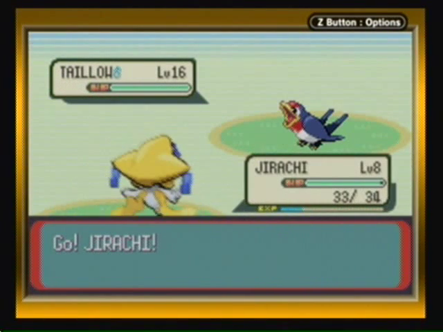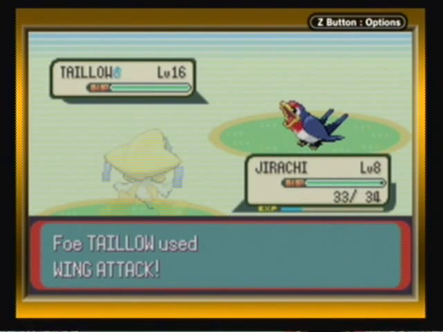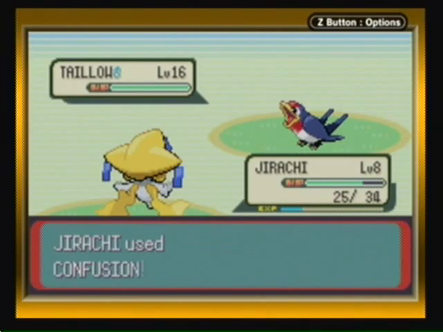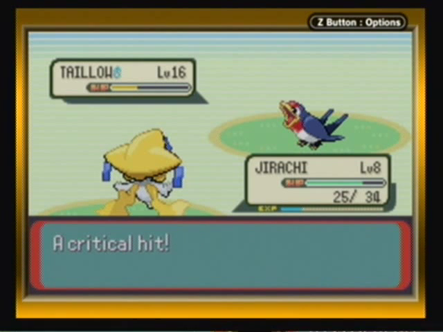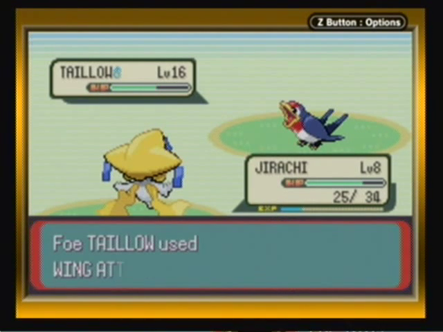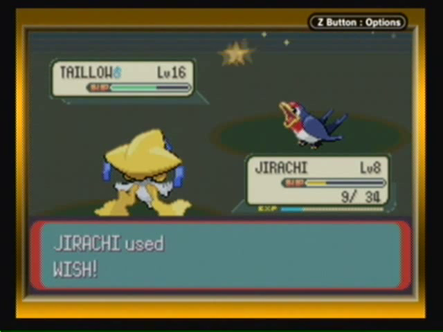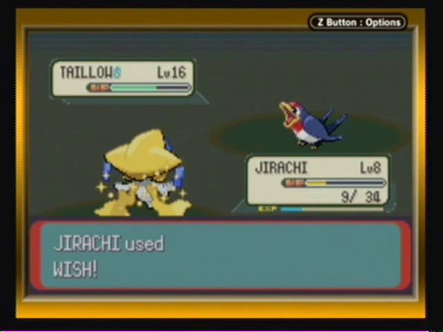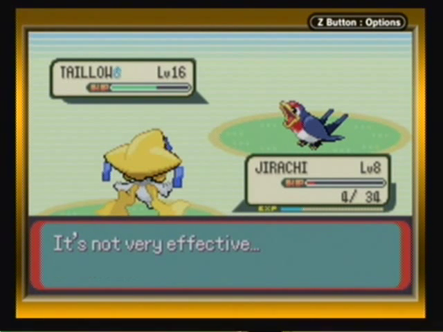I might as well leave Jirachi out, because Jirachi is part steel, and I figured Taillow's not going to do much damage. Of course, I probably... Oh no, I did get a critical hit. And of course, it had a berry. Oran Berry, excuse me. I should have been more specific. I'm going to go ahead and use Wish, though. Oh, that was really cheap of you. I missed how much it did initially. I think I'll be fine if I... Yeah, especially when I do that.